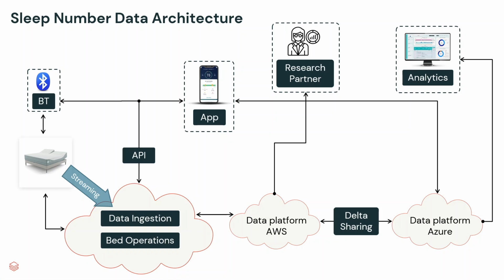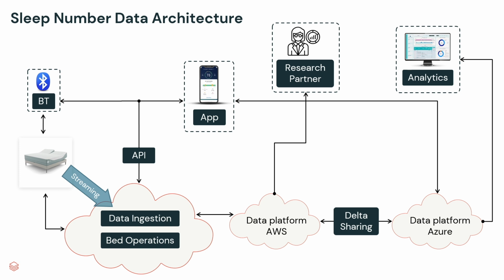So a little bit of our architecture. To give you some context, our architecture is a little bit more complex than what you see out here, but I've tailored it to this particular session. So let's go over the bed first. I mean, that's our bread and butter. This is our smart bed, and we have a pump that gets clamped beneath it. In that pump, we have an NXP chip, which has a compressed version of a Linux operating system. That's what you could consider it. And it is connected to various sensors, like pressure sensors, temperature sensors, and then articulation. For articulation, we have a bunch of other sensors.